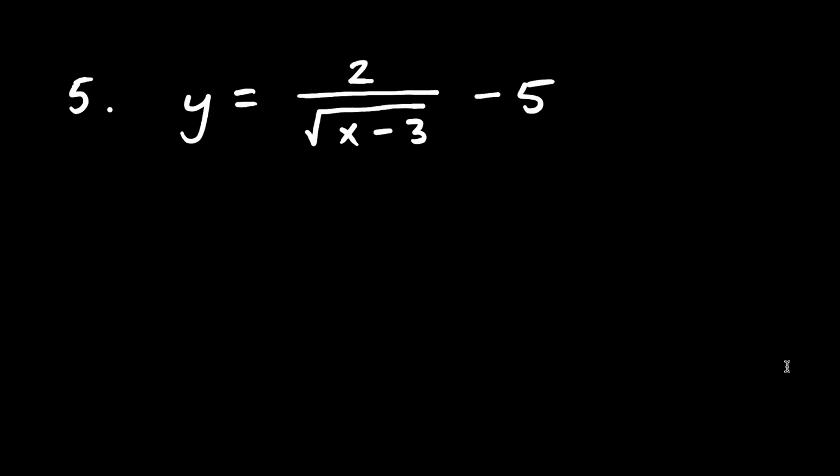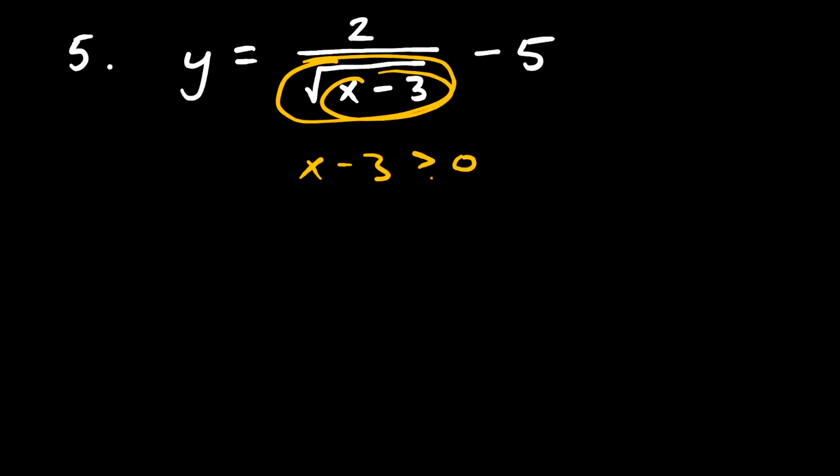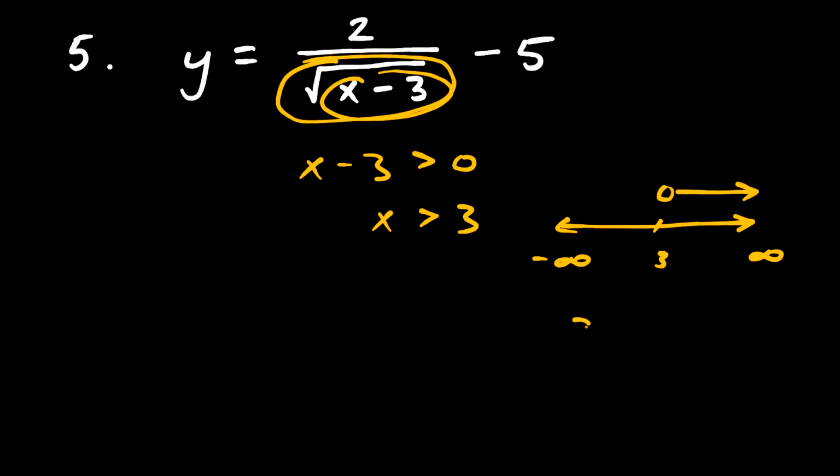Moving on to our 5th example, you're going to notice 2 things. We have a radical and a fraction. When you have this, we simply know that the whole thing can't be 0. So rather than taking what's inside of here and saying x minus 3 is greater than or equal to 0, it's just greater than 0 because we can't make it equal to. So a very simple switch. Solve that, x is greater than 3. Again, this one is much easier. Negative infinity to infinity, we have 3. Open circle to infinity, so we're simply going to go from 3 to infinity.